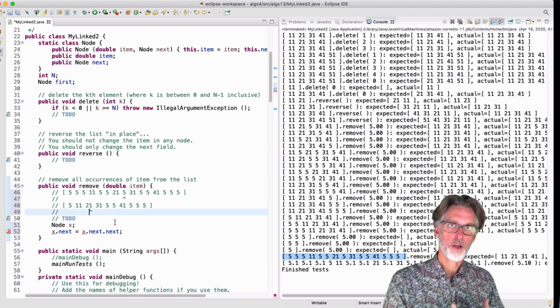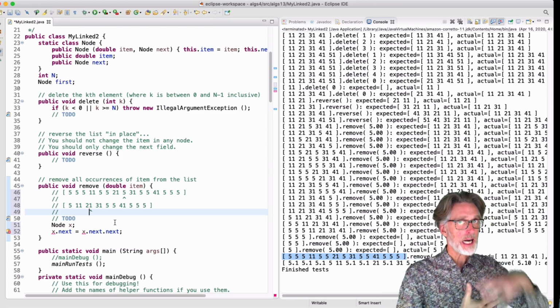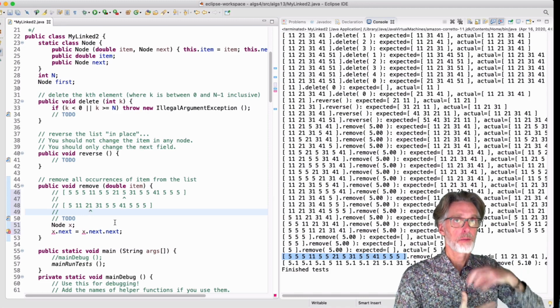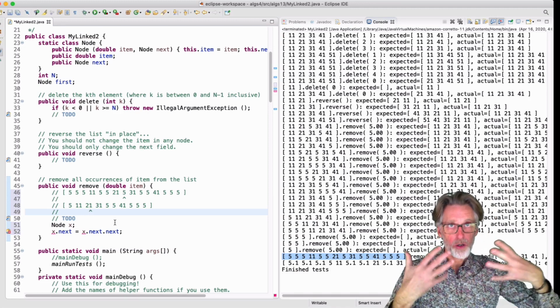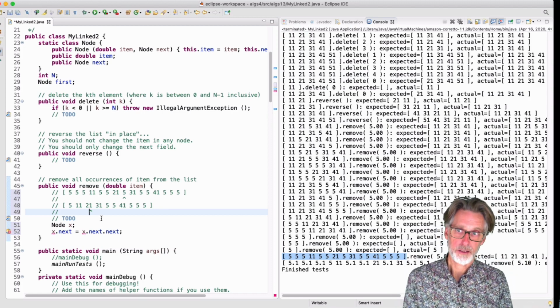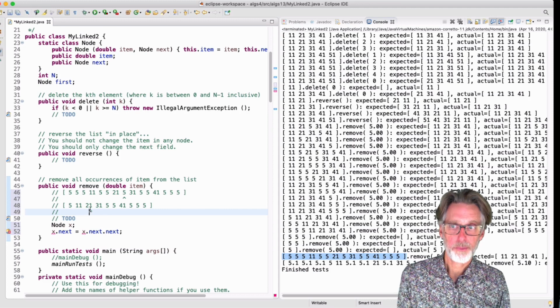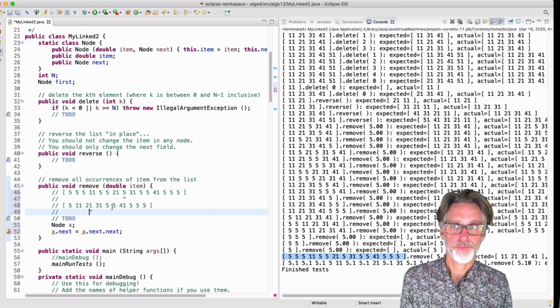In a linked list structure where you want to mutate, you're always looking not at x item, but at x next item. Because in order to remove something, I need the pointer to the previous element. So I'm going to keep my pointer back as I go through this list.